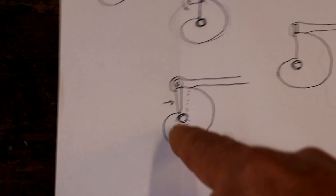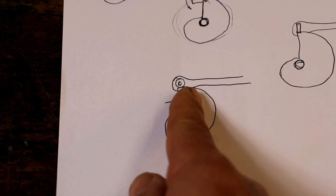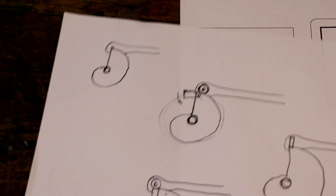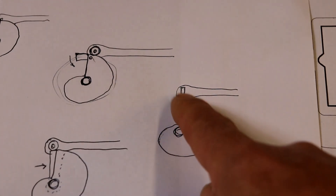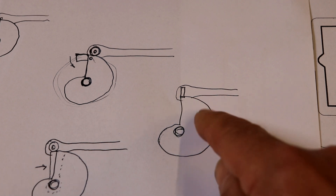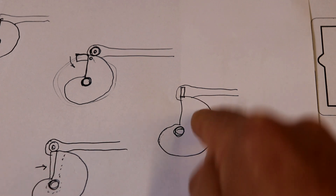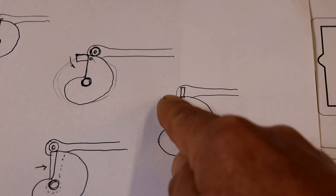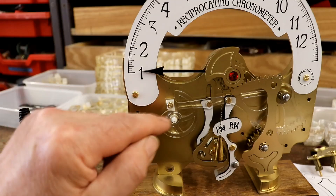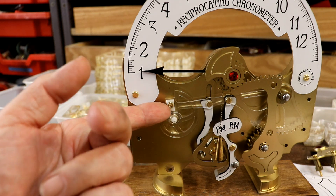Another idea was to have part of the cam that hinged back, in effect, to let it suddenly drop down. In the end, went with one that was rectangular, or some sort of shape like that, and that solves the problem because it comes around. You've got quite a large bearing surface, especially as it's PTFE so it's very, very slippery, low friction. It comes to the end, drops down, and then carries on its journey. I'm very pleased with this - I've redrawn the snarl cam so it should be really, really accurate.